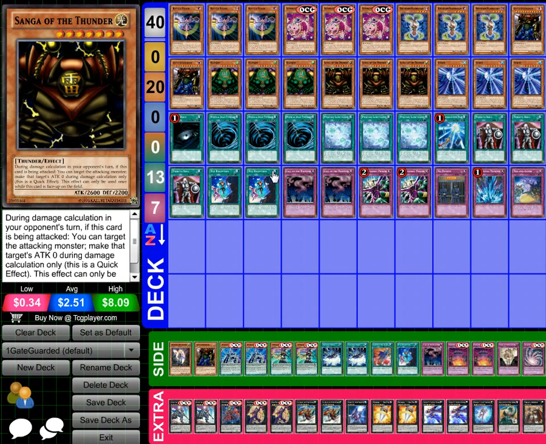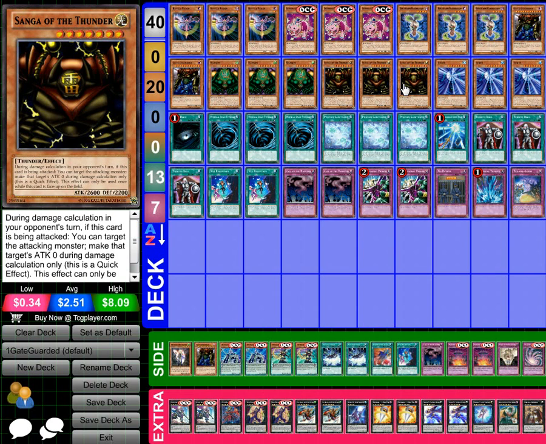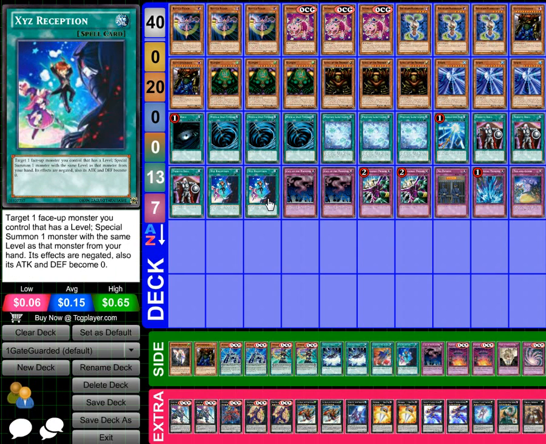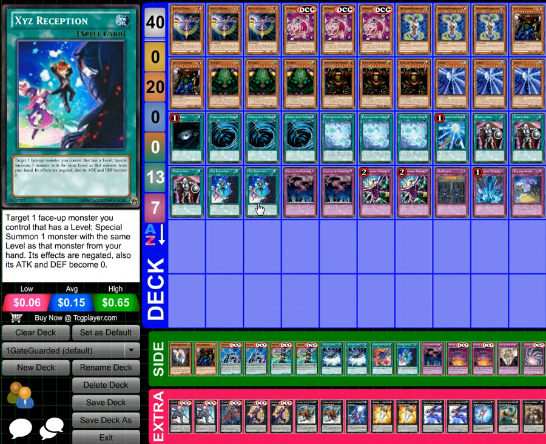And the same thing goes for Exceed Reception. If you already have Kazejin, Suijin, or whoever on the field already, and you just need that extra piece to get on the field, you can use Exceed Reception to help you get that. Of course, the monster's attack and defense becomes 0, and it's really nothing to worry about, because by the time you have those 3 on the field, you should have at least one Gate Guardian in your hand, or you can exceed into something that you feel like you may need with the monster that you summon with Exceed Reception, so you don't have to worry about taking that damage or whatever.